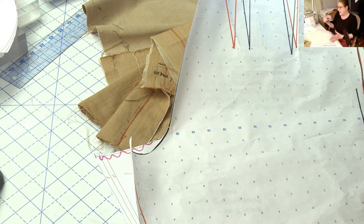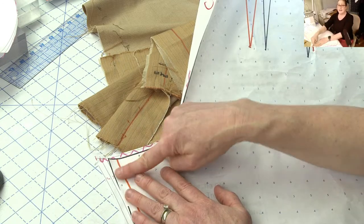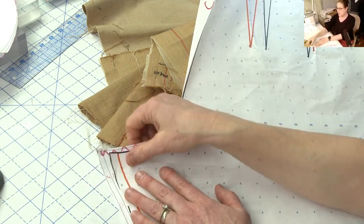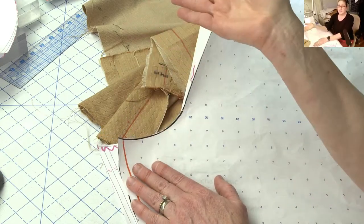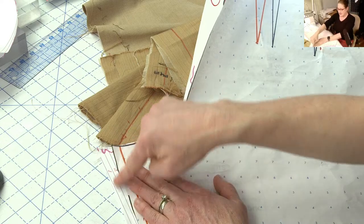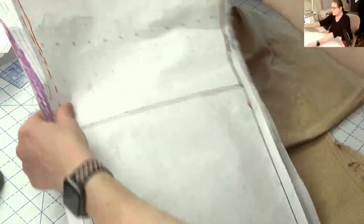Like I said, it's not just a matter of raising this up and down. It's also a matter of taking out a little bit of the depth by shortening the crotch. And also, obviously, if you want a more slender leg, taking it in through here will also create that.